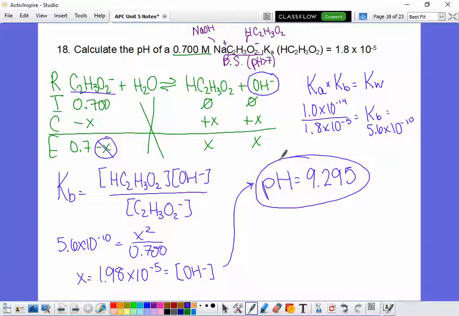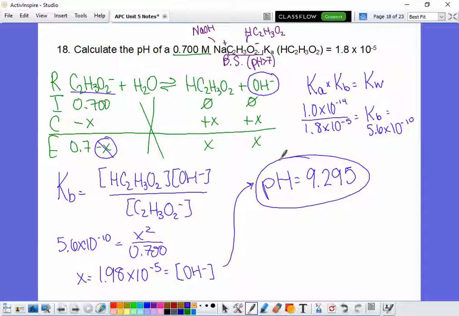Okay. I want to walk you through a few things with the next problem. We're not going to do all of number 19. There's 19A through D. We're going to do one of them, but I'm going to give you K values for the other 3. In the back of your textbook, there's an appendix with charts, like Ka values of some common monoprotic acids and Kb values of some common weak bases.